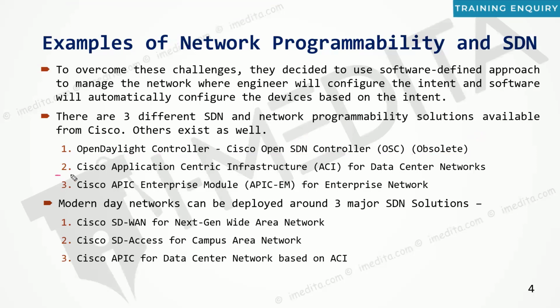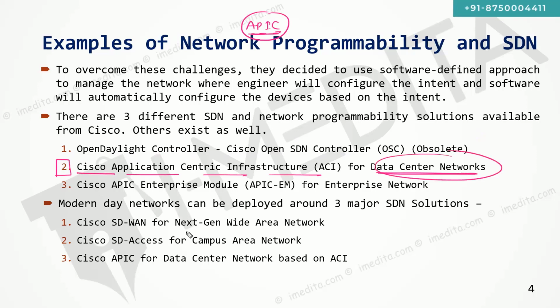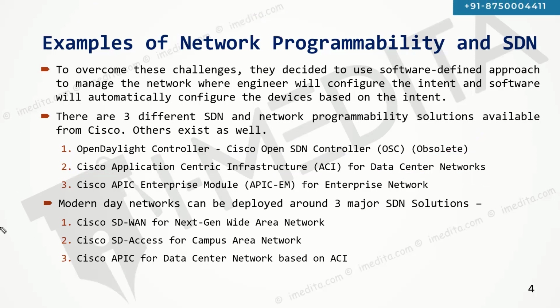For the data center infrastructure, they have a controller called APIC, the Application Policy Infrastructure Controller. APIC is for the Cisco ACI, Application Centric Infrastructure, for the DC network. Typically, data centers are built around some applications that they serve. For example, a company has a data center with quite a few switches, which could be Nexus series switches. We can use different tools to manage that data center network, one being APIC.